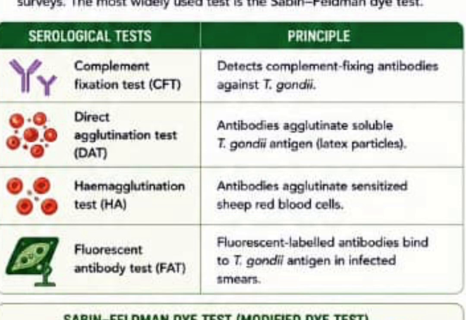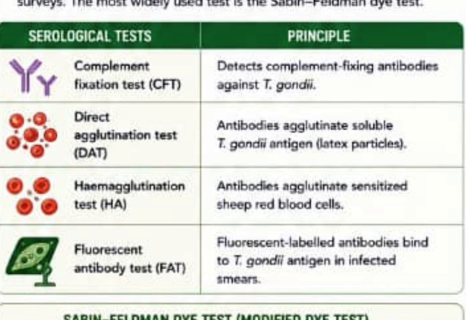And the FAT is the fluorescent antibody test. In the fluorescent antibody test, what happens? You will use a fluorescent-labeled antibody to bind with Toxoplasma gondii antigen. So you now have an antibody with a color. I get it now. The antibody will be stained with a color, and when it enters, it will go to every point where the Toxoplasma gondii antigen is. It will go there, bind to them, and highlight that place, so that it will be easy to go there and mark it. It's just showing the same thing as a DNA probe.